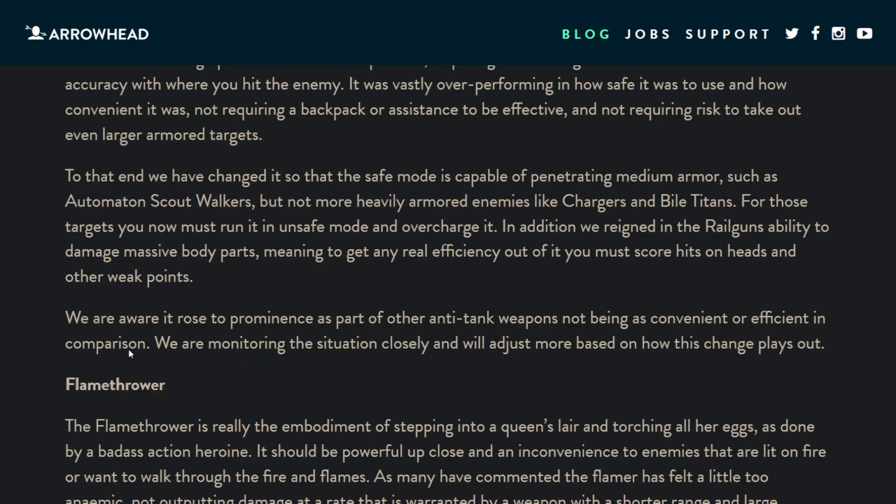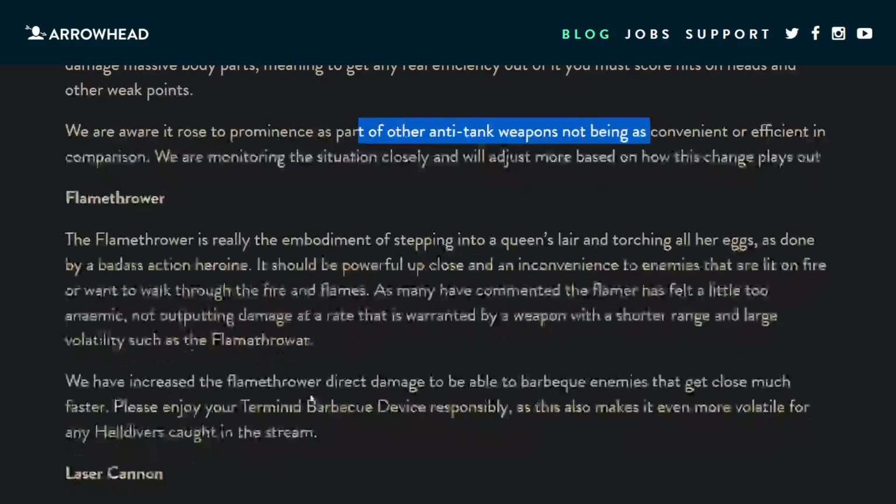Yeah, so this is what I was talking about. It would have been nicer if you buffed these first. Just buff these first and see if people are still just Railgun believers, and if that is the case, then tone it back. But they decided not to even buff the other anti-tanks, and I think that's where people get disappointed, because it's like, okay, when are you going to be buffing these?